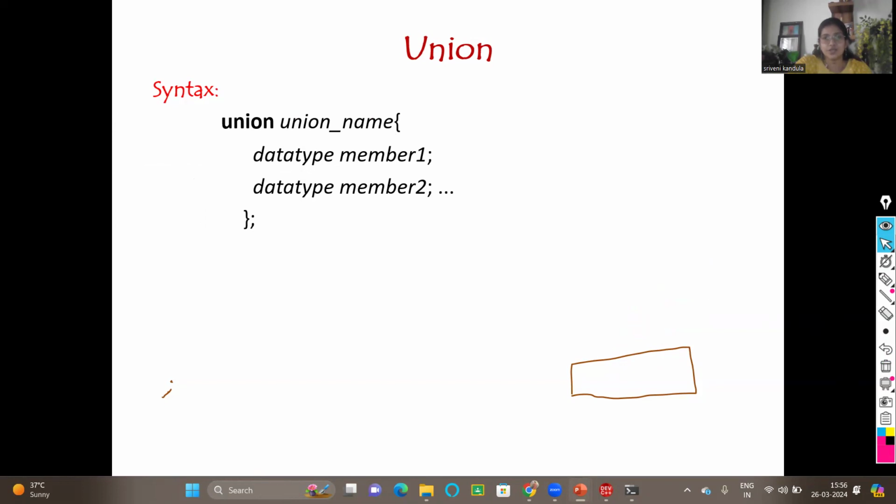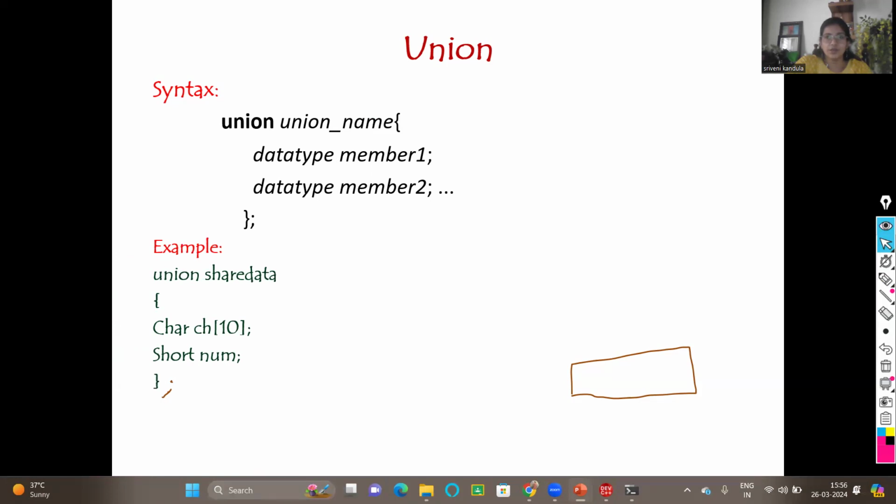The definition is very much similar to a structure. Let's see one example. I'm using the keyword union followed by the name of the union, which is shared data. And then I'm taking a character array of size 10. And then I'm taking another variable, which is a short int, and end it with a semicolon.